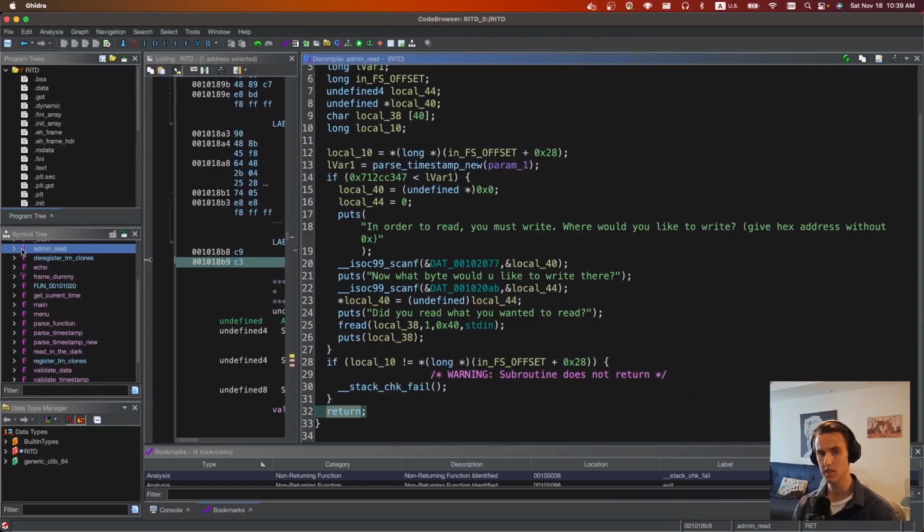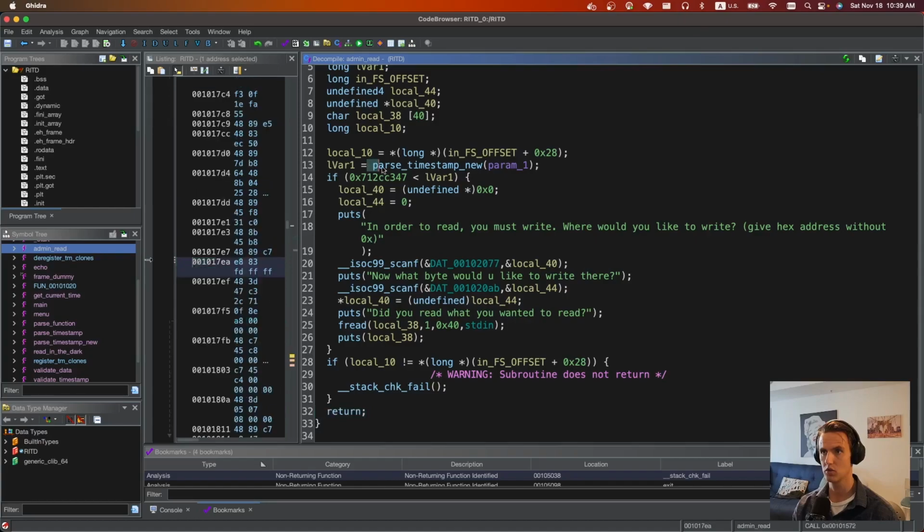So we're just going to be doing a printf. We're going to leak a bunch of values, some addresses, a canary, and then we're going to do the buffer overflow. We're going to do the integer overflow to bypass these timestamp checks, which really isn't too bad. And then from there, we do the buffer overflow. We write a one gadget, and we should get shell.